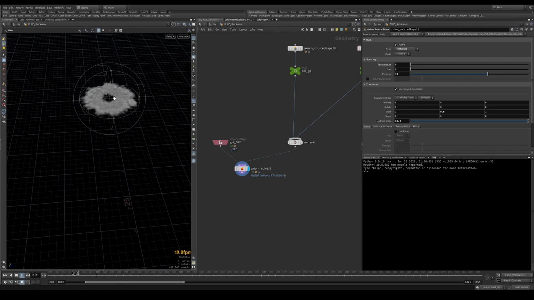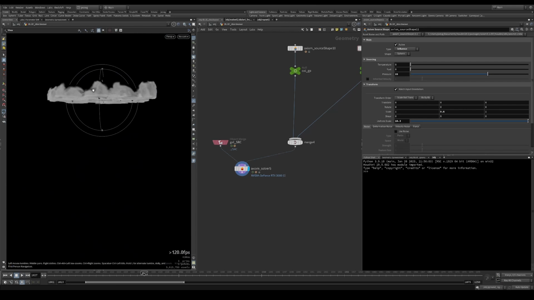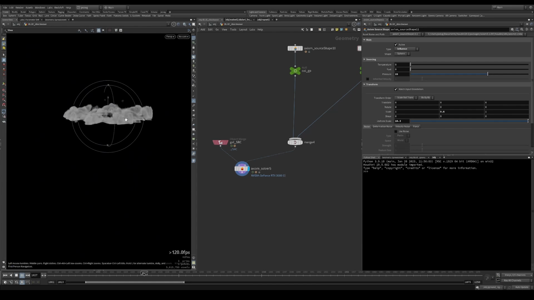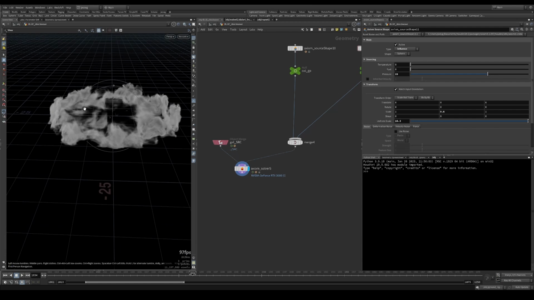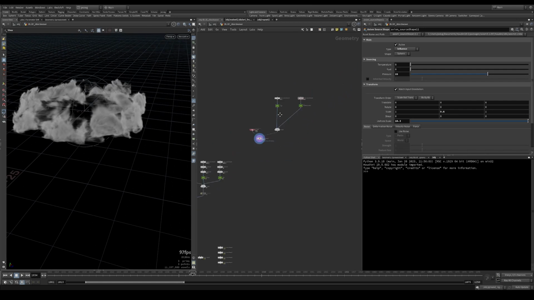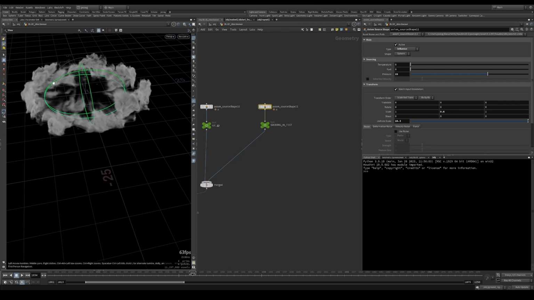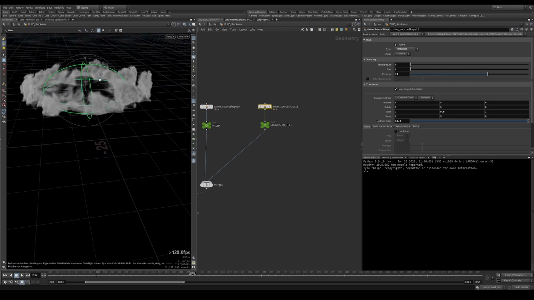Let's have a look at what that gives us. You see we're pushing out all the smoke outwards. We're saying we'll be expanding, giving it an expansion from the center and towards the end of the sphere. I think that's pretty cool.